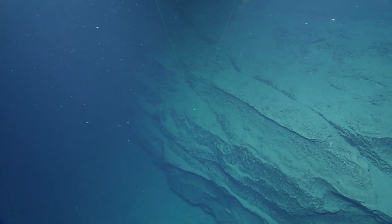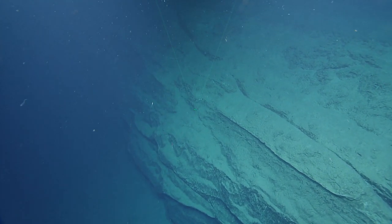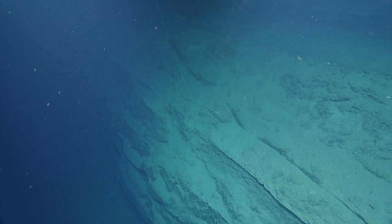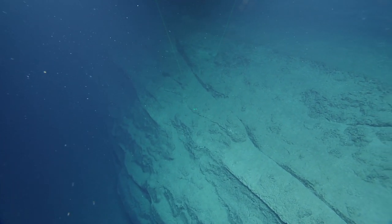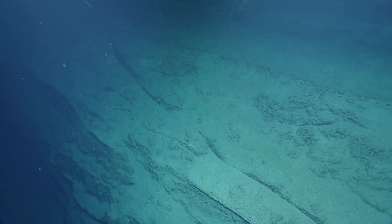Oh, wow. And accumulate. Versus a much softer rock, like these carbonates, which are constantly being broken off, as we can see. That could mean there's not enough time for that crust to form onto the surface of the rock. So while we might not see much of that around here.